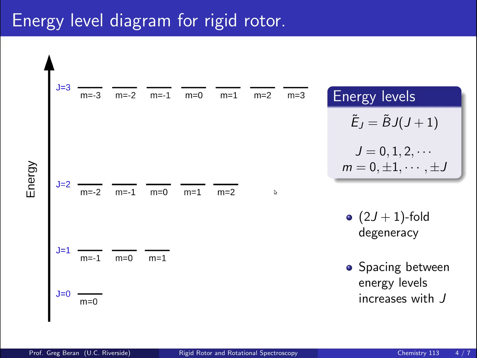The other thing you'll notice is that the energy spacings are not uniform. This picture isn't drawn to scale, but the point is, if you look at this energy model, you'll see that as j gets bigger, the spacing between the levels, for example, the spacing between j equals 0 and j equals 1, is smaller than the spacing between j equals 1 and j equals 2, and so on. The spacing is going to get larger and larger the higher in j we go.